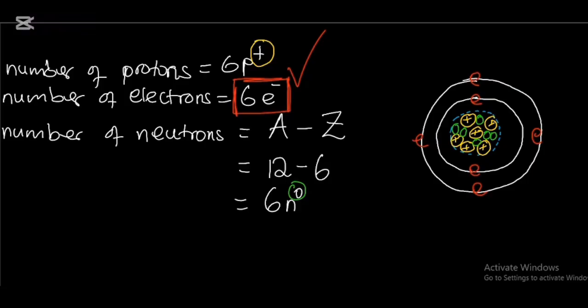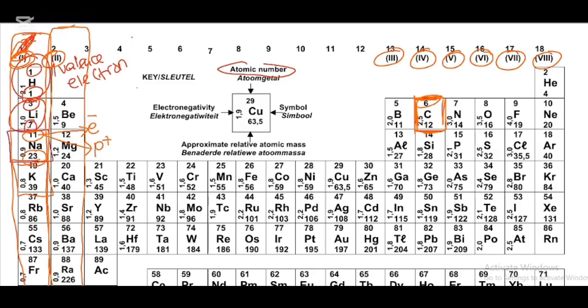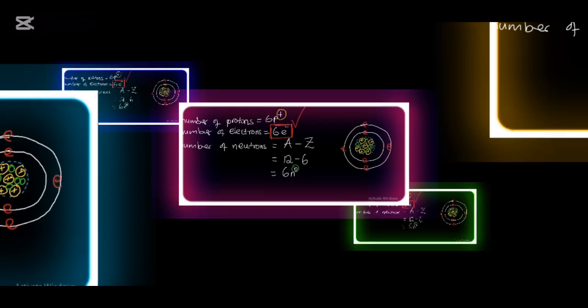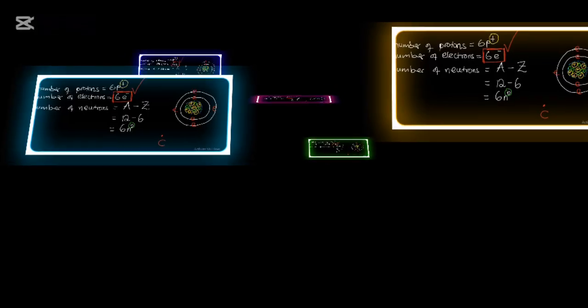Whenever you look at the periodic table, this is the Roman figure 1 group. So this Roman figure 1 tells us we have 1 valence electron, 2 valence electrons, 3 valence electrons, and 4 valence electrons. So carbon has 4 valence electrons. This one will have 5 valence electrons, 6 valence electrons, 7, and then 8. That's how it goes. That's what I meant when I said to check the outermost electrons; remember, valence electrons are the outer electrons, the outermost electrons. So carbon will have 4 valence electrons.